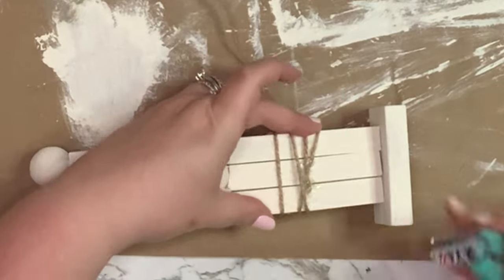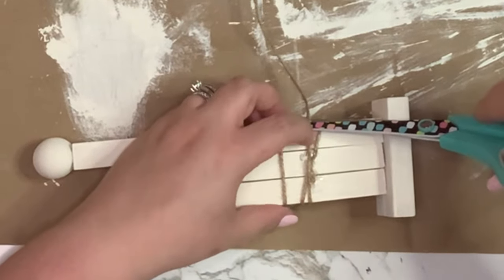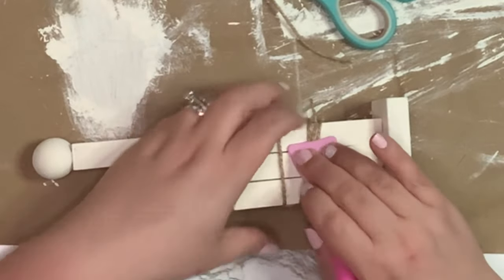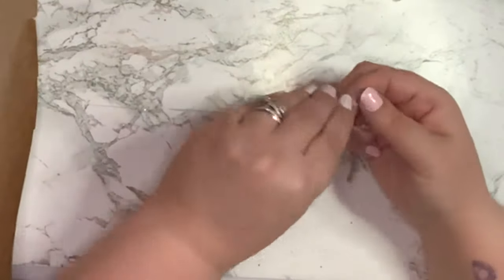And then I just glued it to the back. And that's it. This is such a simple little project, and I think it turned out so cute. It was so inexpensive to make, and I absolutely love it. And like I said, you could leave it out all year round.